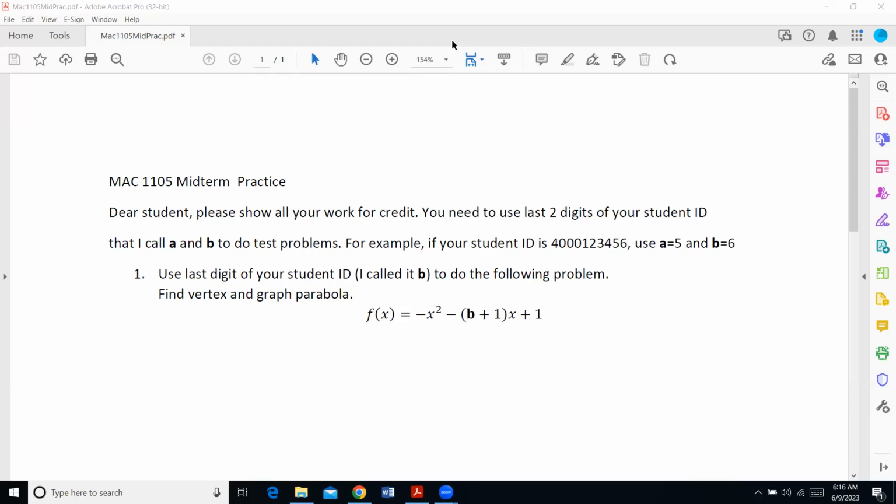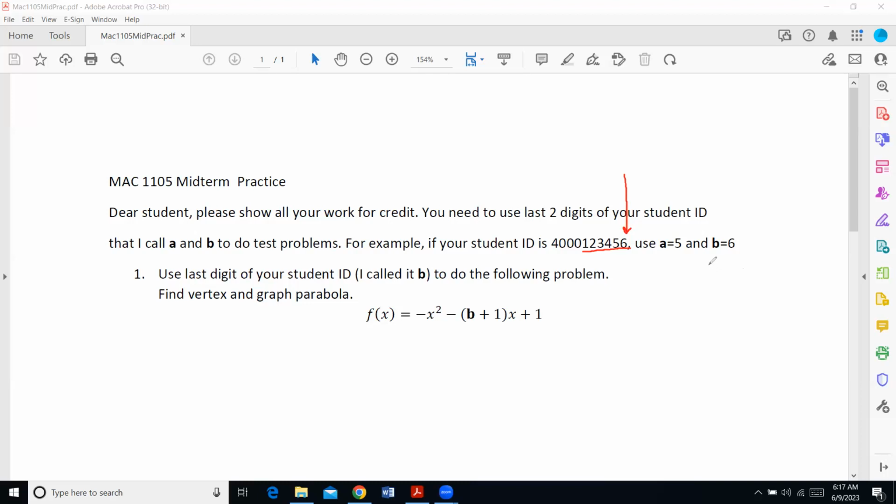Good morning. So we're going to have a midterm that will consist of only 2 exercises. I think that is going to make lots of people happy. And the first problem is going to look pretty much the same as the one that I have made up here, that utilizes the last digits of your student ID. So what I did, I just made up 1, 2, 3, 4, 5, 6. So the very last digit, 6, is what I will recommend to use for the first exercise.